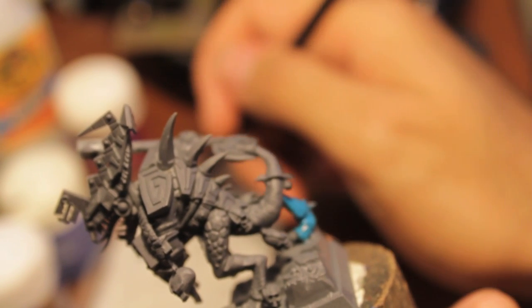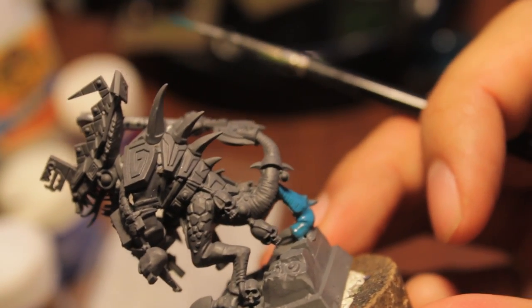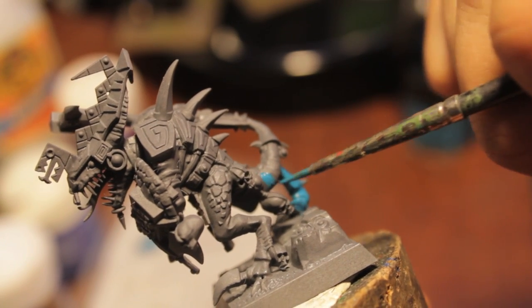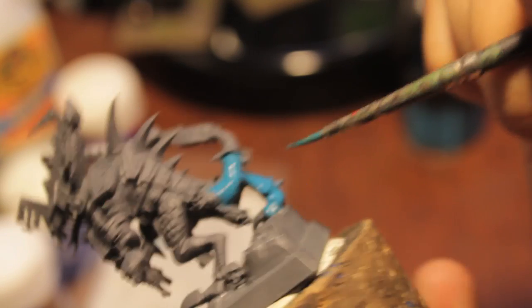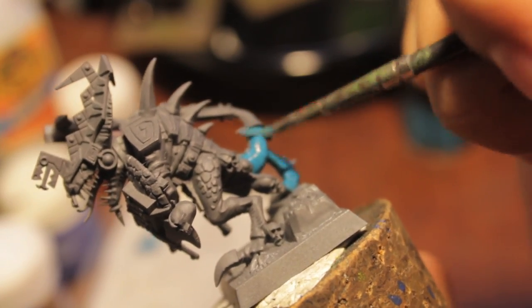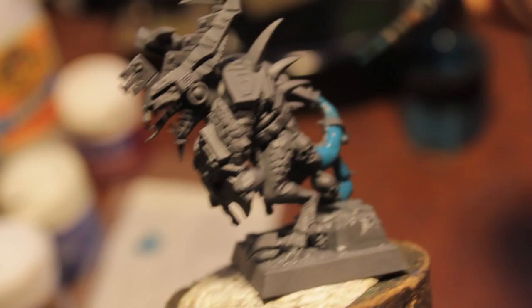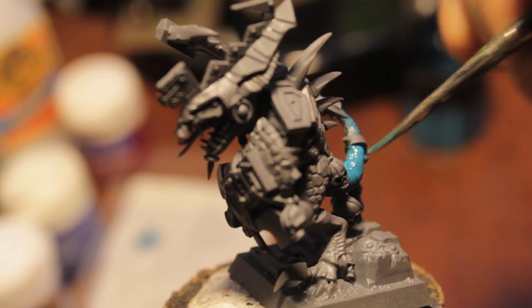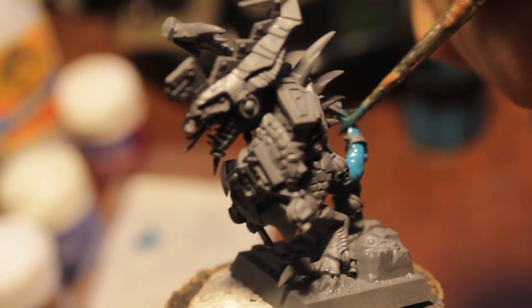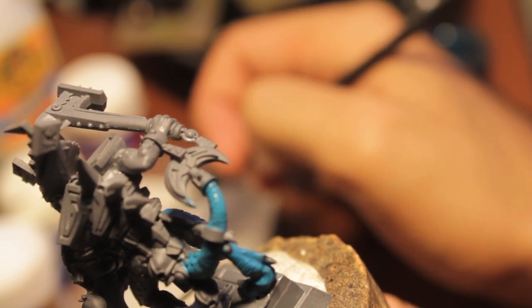I remember when I first got back into the game, I think Lizardmen were right about to get re-released, and I was like, blue lizards, that doesn't make any sense. Lizards are green. Dinosaurs are green. But the more I looked at them, the more I thought, they can't be green, or at least not all of them. Having chameleon skinks and stuff is fine, but the orcs and the goblins are green. I want to mix those two up.